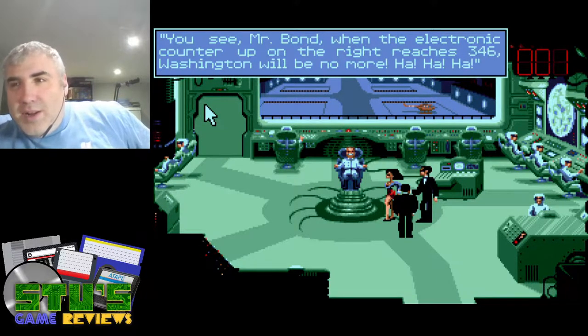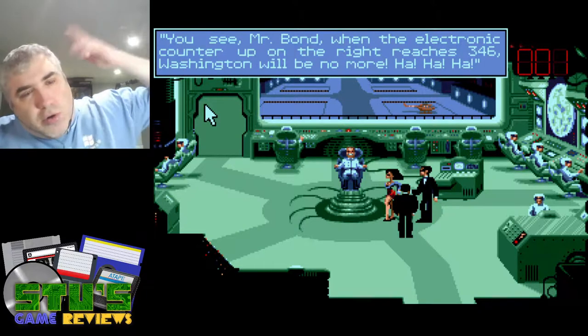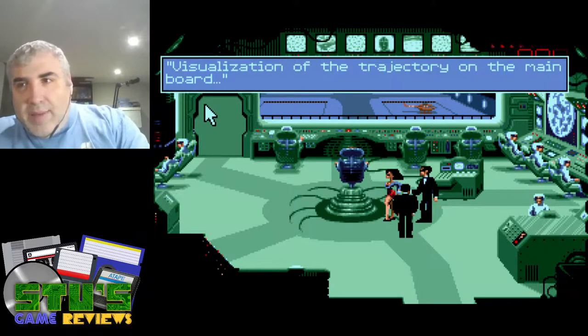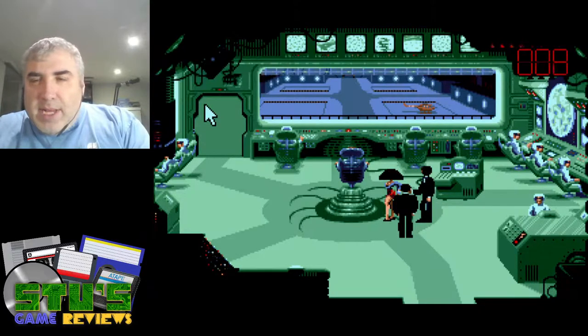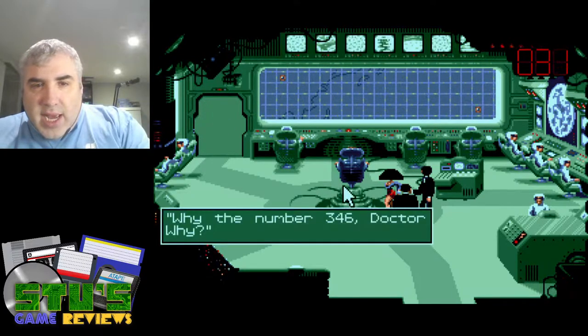What did I miss, 346? Do you know how long that's going to take to reach 346? It's probably going to tick every 5 minutes. Brrr, ding. Sorry, Bond, you suck, you loser. Why'd you bother to play this game, you stupid piece of garbage? I missed something. Visualization of the trajectory on the main board. What did I miss, Matthew? Look how fast it's ticking, actually.